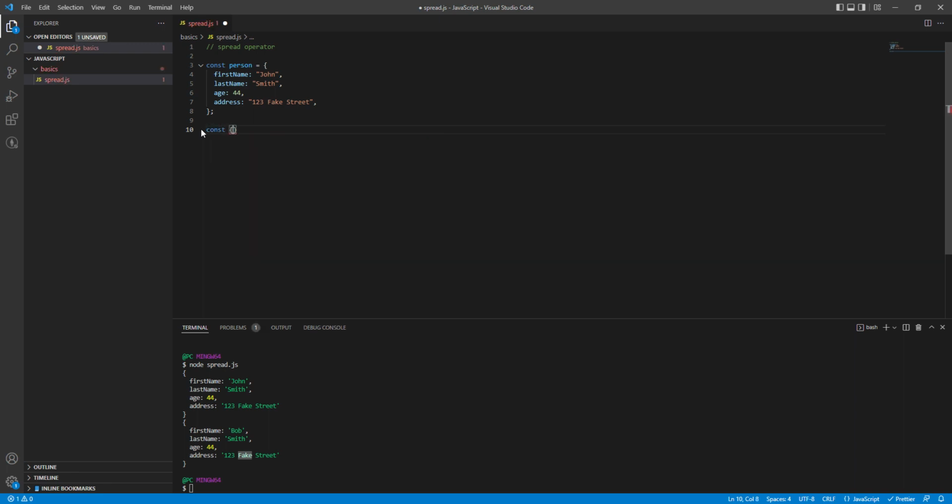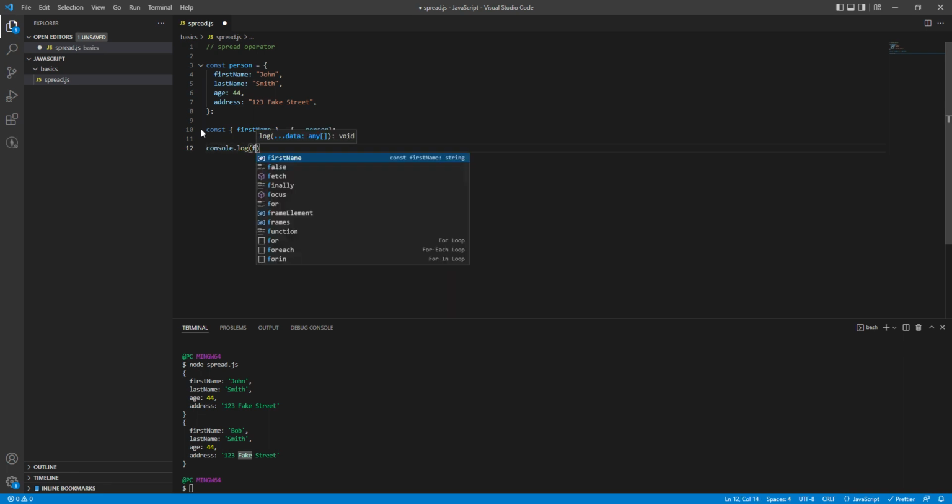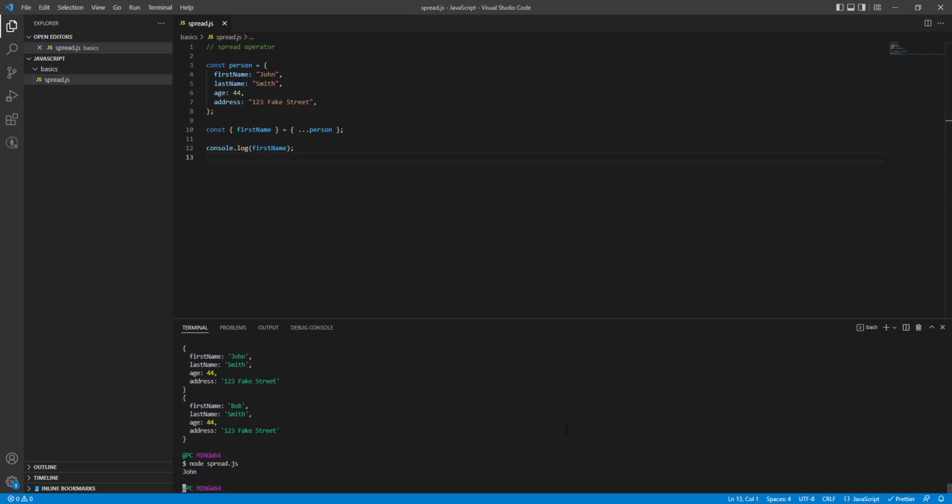So we're going to create the first name property constant here, and we're going to do the destructure of the person object, and we're going to do a console.log first name. Okay, so now you'll see that we've just printed out just John here.